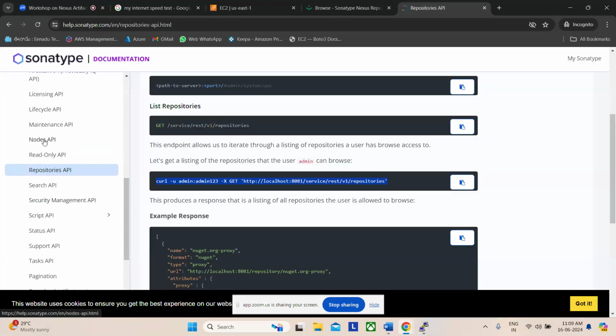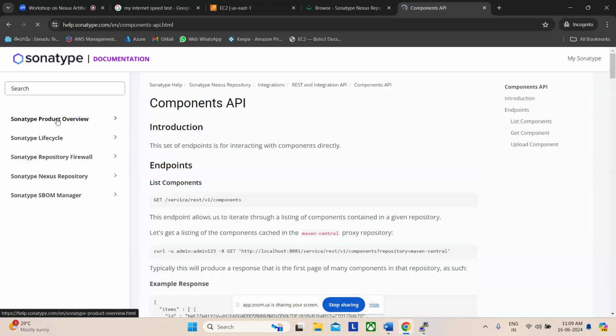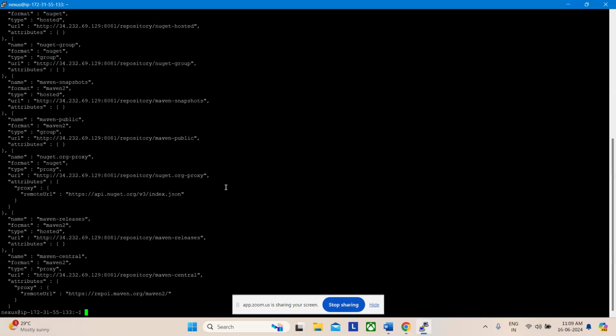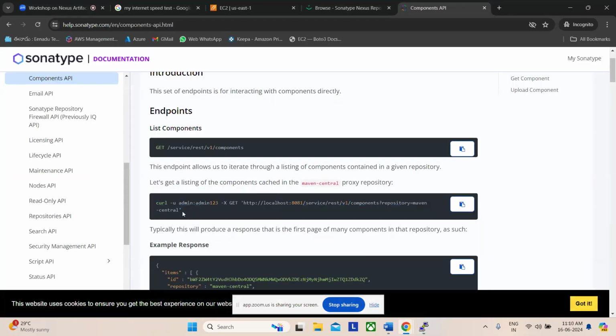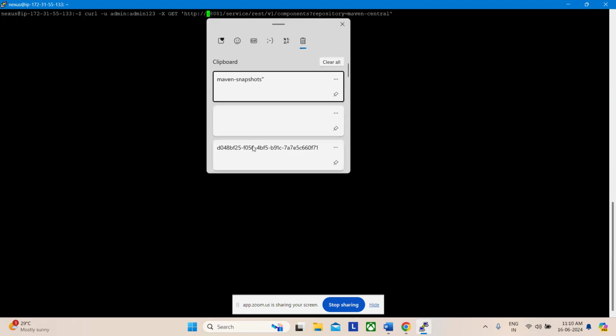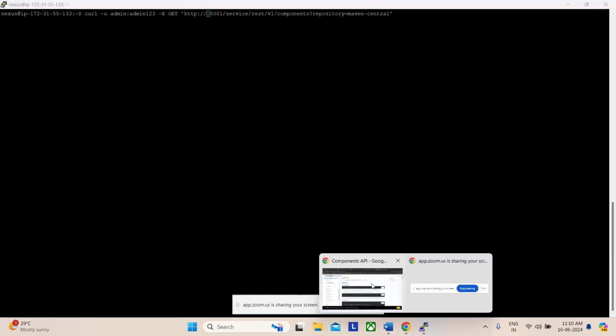We'll check components also. I'm listing components now, so I'm looking for the component API. I'm making use of this command again. For simplicity, we also go with the central. Whatever I'm telling here is not to remember the commands. Please go to the official documentation. Again I'm mentioning, don't be afraid of these commands. Do we need to remember all this? No, it is not needed.